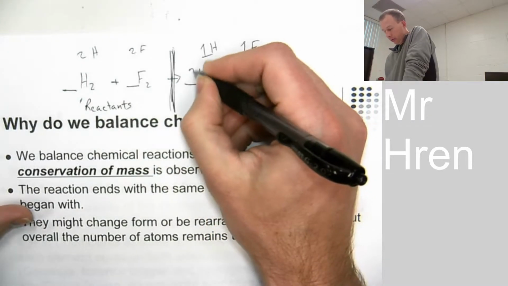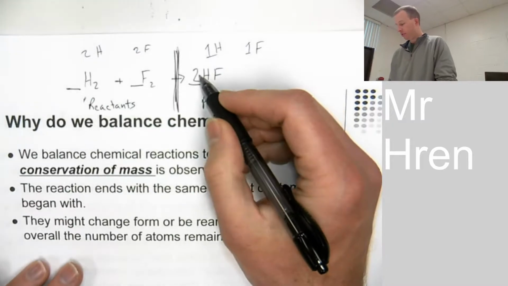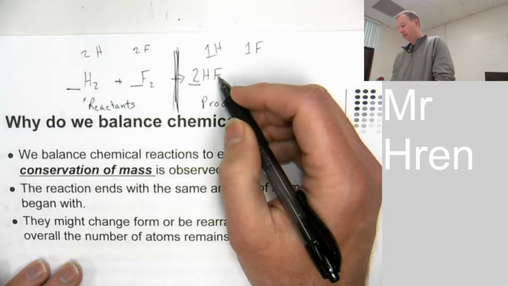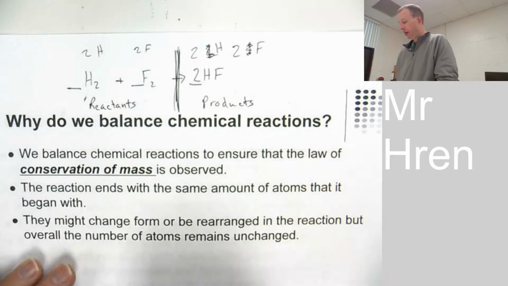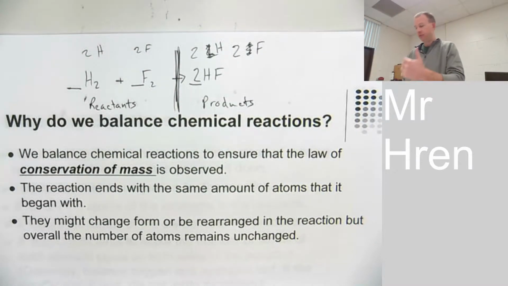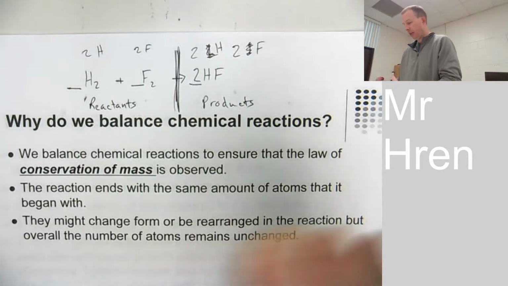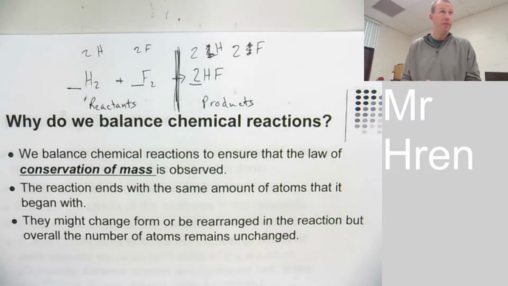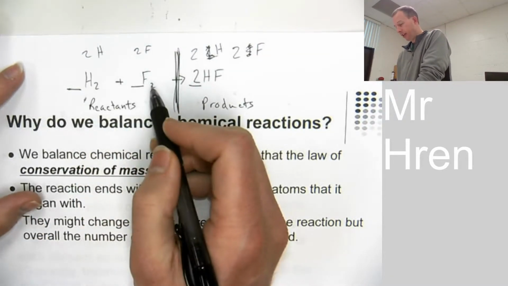So what you do, you put a big 2 in front of it, and that big 2 then gets distributed to the H and the F. So all of a sudden you're like, all right, now there's two H's, now there's two F's, and you're like, okay, this reaction observes the law of conservation of mass. And it makes sense if you think about it in terms of the actual rearrangement of the atoms itself, because then you can say, okay, I've got two hydrogens, I've got two fluorines.